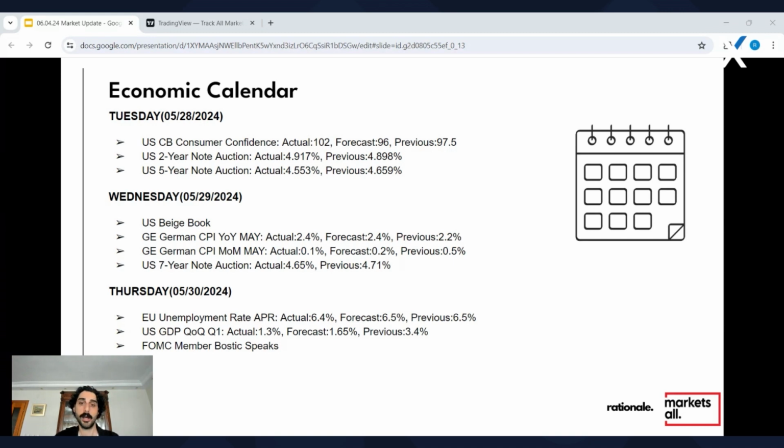Beginning from Tuesday, there were US Treasury auctions, and they were the decision maker of the last week. At the beginning of the week, the demand for treasuries was not that bad compared to previous ones, but it was away from the market expectations. So combining good CB consumer confidence data and bad demand at US Treasury auctions, US 10-year yields jumped back above 4.5% levels and led to risk-off pricing across the market at the beginning of the week.